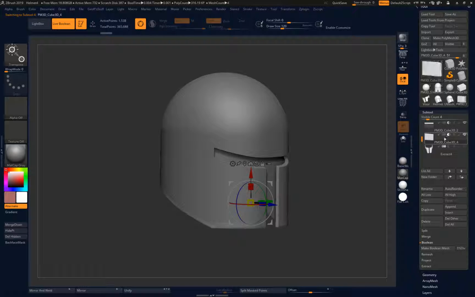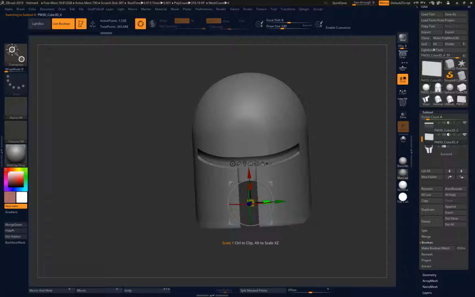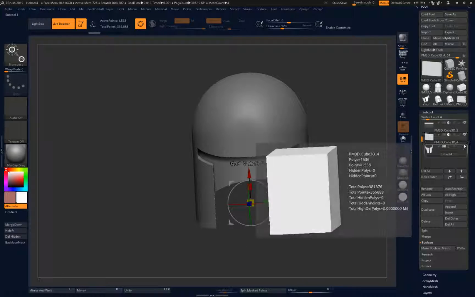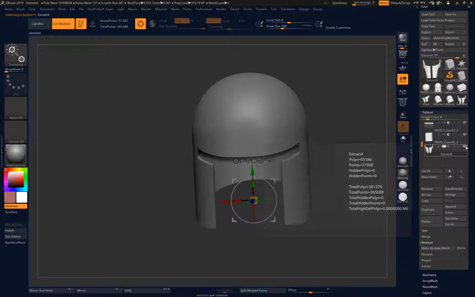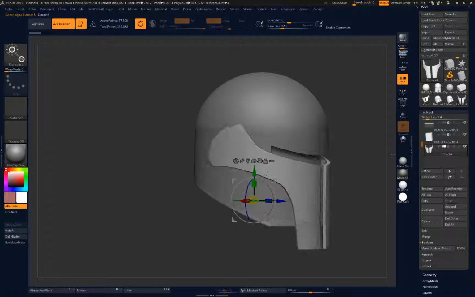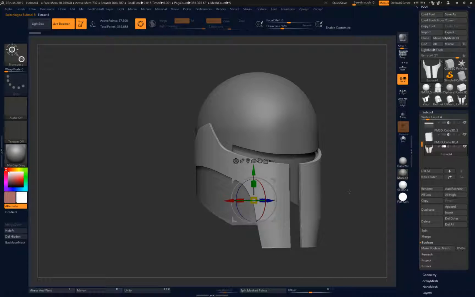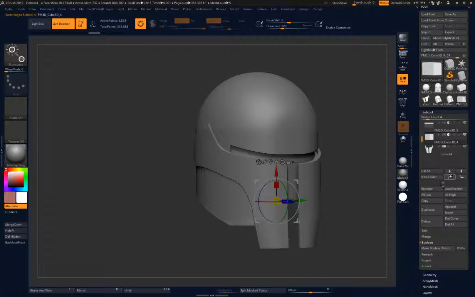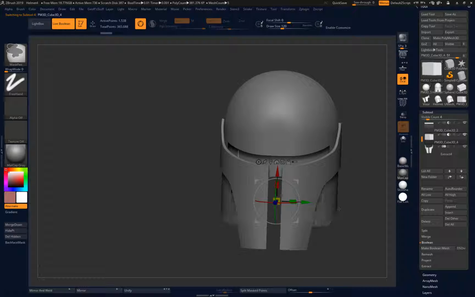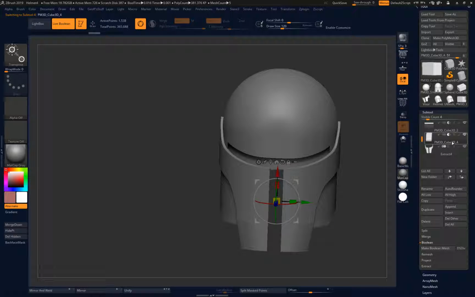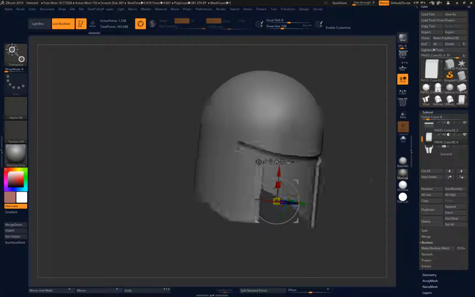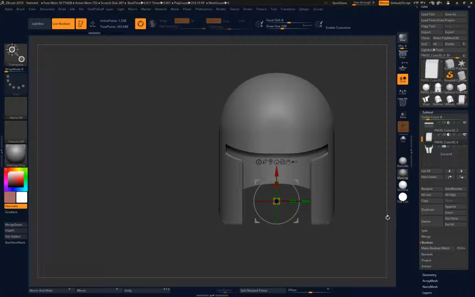So I took that one that used to be like this, like this, I made it a negative. I took it and just made it bigger, so it was the right width, and I made sure that it didn't clip anywhere in here, so it didn't go too far. If I go too far, it obviously cuts off right there. So that's not what we want. We just wanted it enough to be there, so now he takes his mask off and he's got that face. Okay, so that's what I did there.